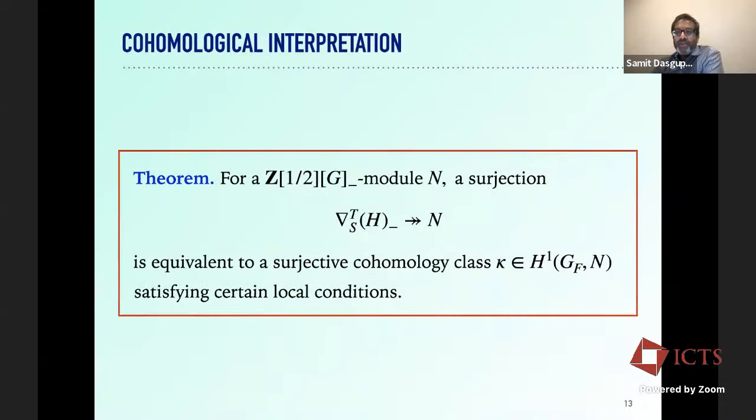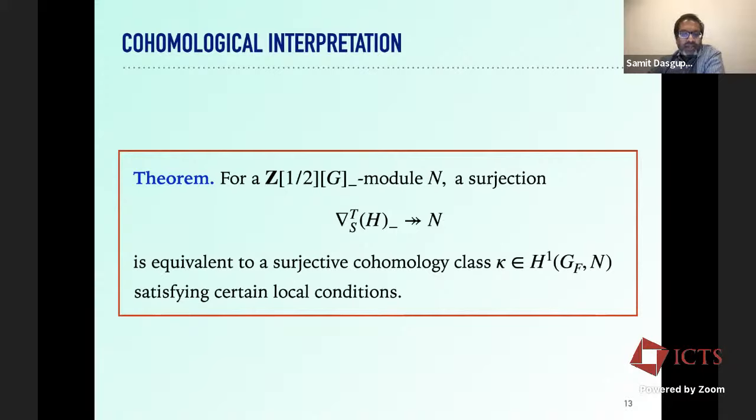Now, an important part of the study of the Ritter-Weiss modules that Mahesh and I did is that we can give a cohomological interpretation of the Ritter-Weiss module nabla. This is important because of the method of proof that we give, which has to do with Ribet's method, and Ribet's method is really fundamentally about constructing cohomology classes. So you have to relate cohomology to this Ritter-Weiss module.